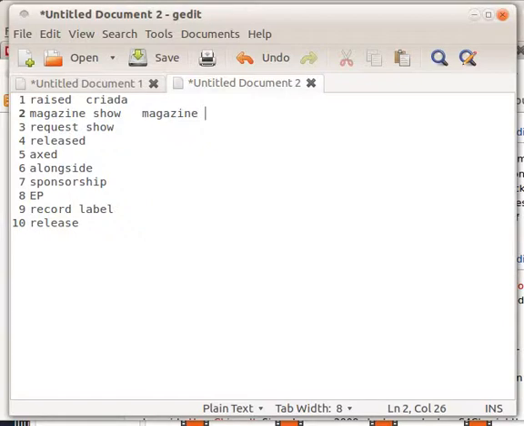So magazine de la televisión. Es posible. A request show is a music show on the radio. So let's call that programa de música. This is a kind of show where people ring and ask for records.